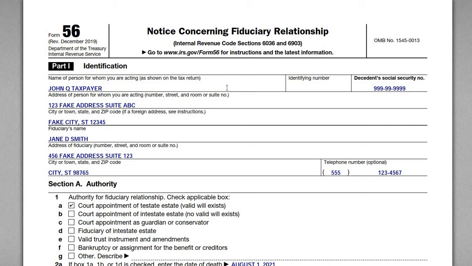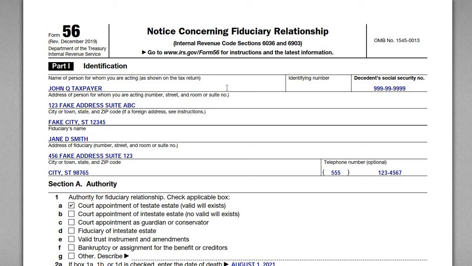This form can be filed in a number of different circumstances, but in this video, I wanted to cover, frankly, one of the more common ones, where you have an individual that is now deceased, and let's say either their sibling or their children, or another individual is responsible for serving as the executor of their estate, and they're ultimately responsible for filing final tax returns, the final 1040, or also a Form 1041 if there is a trust that is left over.